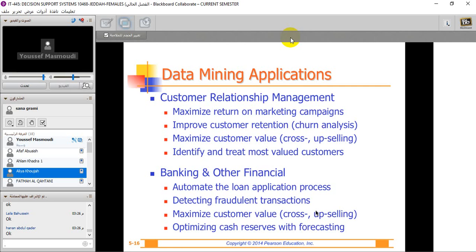So here we are dealing with the classification of customers. Are they loyal customers? Do we have to give them some promotion? So this is according to the attributes and the values of each customer.